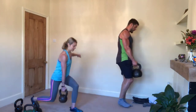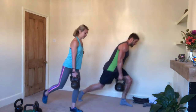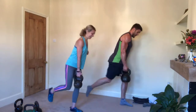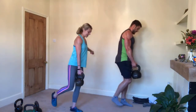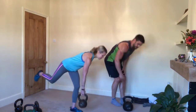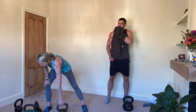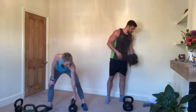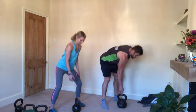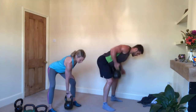15 seconds. Keep the hips parallel to the floor. She's there, it's falling over. 5 seconds. And right, rest, rest, rest. Alternating rows now, guys. Really focus on that power. Driving that weight up. 3, 2, 1, drive.